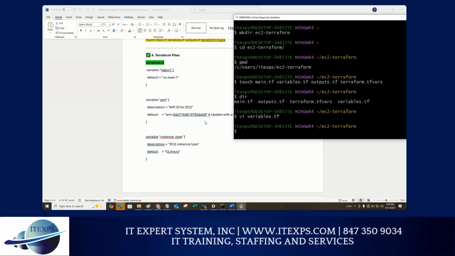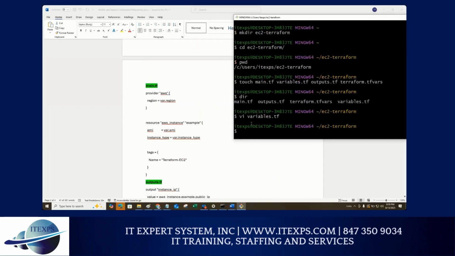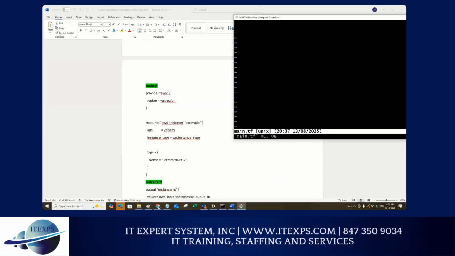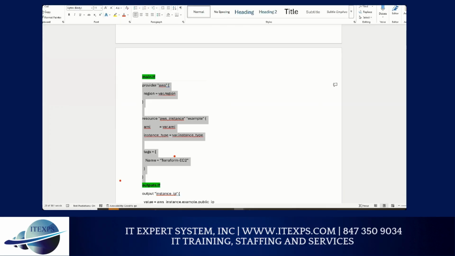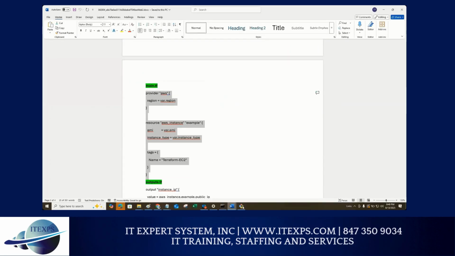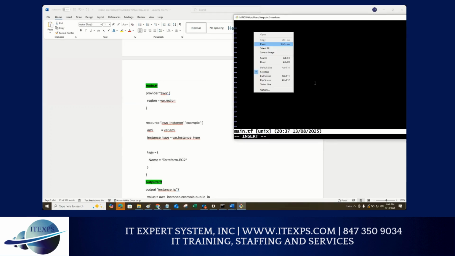Now if we scroll down, we're going to create main.tf in a similar way. So we'll say vi, please follow me, main.tf. Once you go inside, you press I for insert. And you're going to copy only this portion, which is main. You can see on the screen, I highlighted it in green color, so you will not make a mistake. But again, check carefully. I'm copying this portion. This one, you can really see that variables are used here. I hope you can understand that. Make sense? So variables are used here. The file which we prepared before, now right click and paste it.